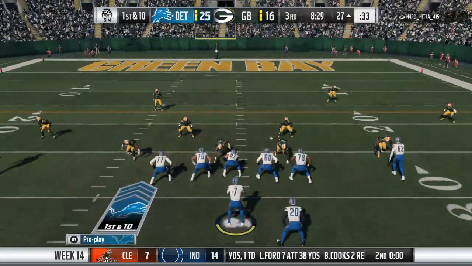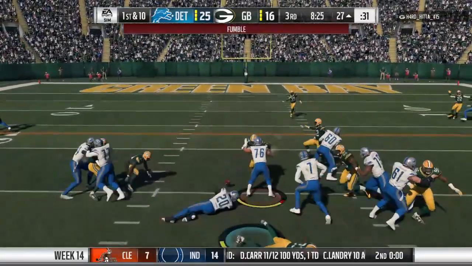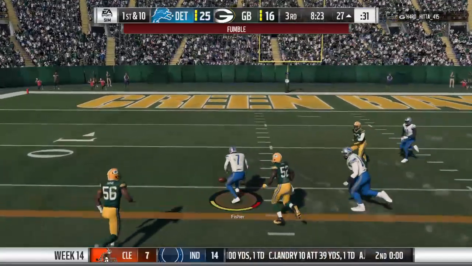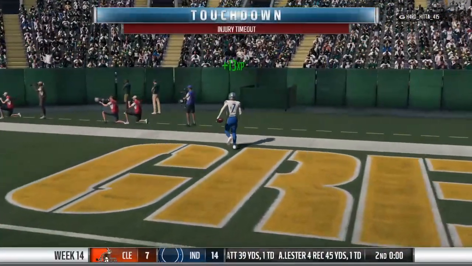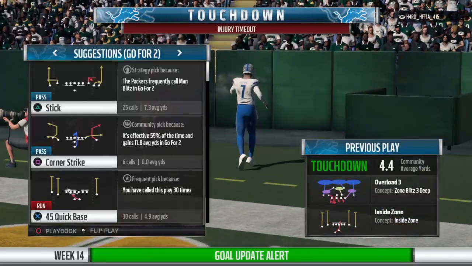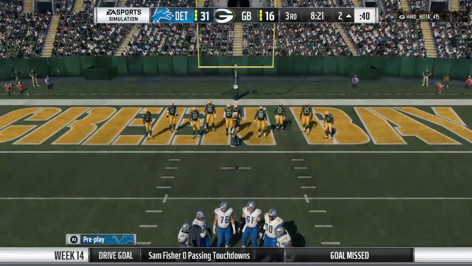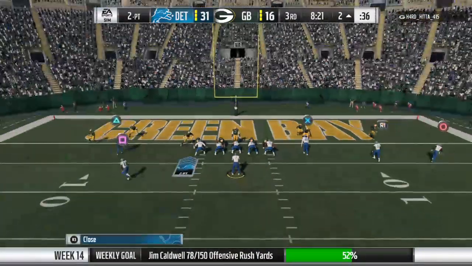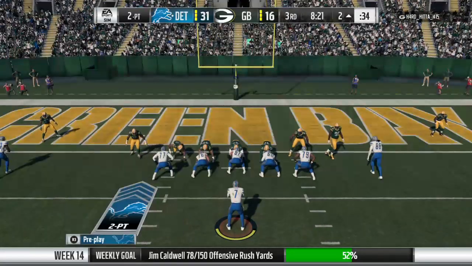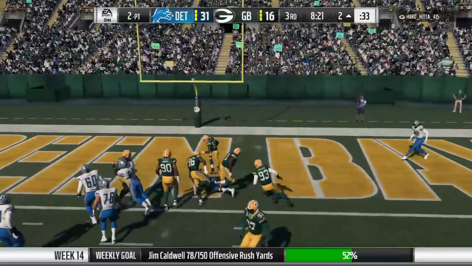Sometimes it's hard to believe, but there are times this game is about patience, isn't it? And now a fumble. The ball's out. And he'll get into the end zone. Touchdown, Detroit. How about that? Their quarterback, 27 yards. And the Lions are able to grow their lead. Still plenty of time left in the game, but now starting to pull away a little bit. Get some breathing room with that one.